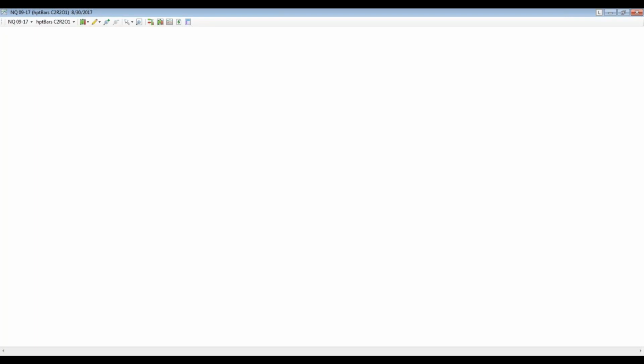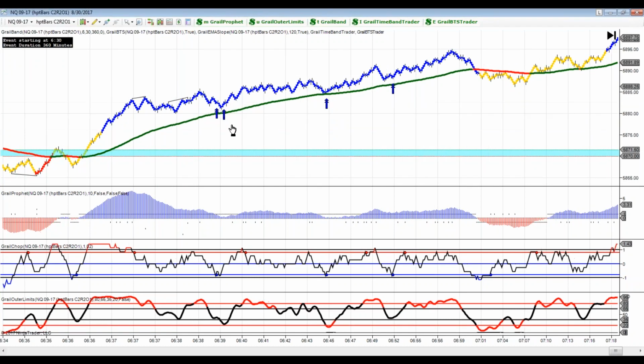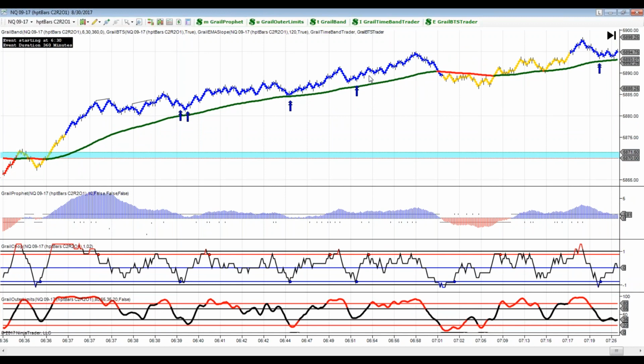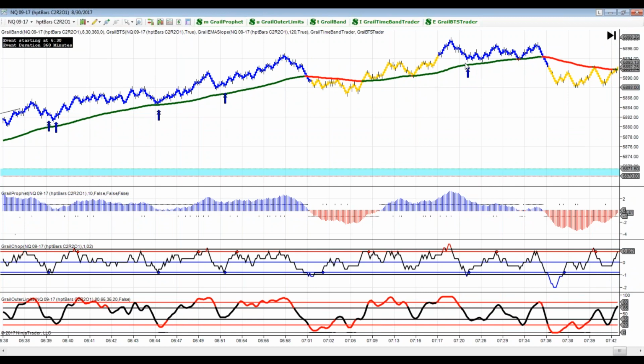All right, so the market took off. Earlier I showed we got a trade through the Grail time band trader. We also got a trade over here with Grail 1, which is off now. Now these are all your Grail 2 setups. Okay? You saw all these unfold in the room this morning. All of these you saw unfolding in the room. The first 4 trades were good.